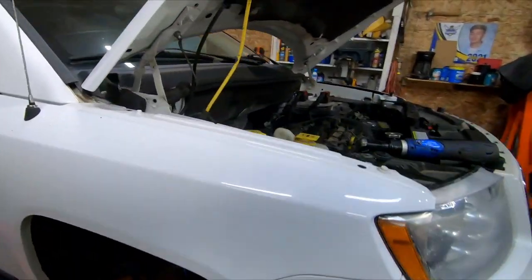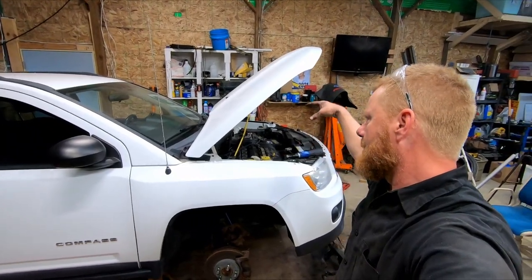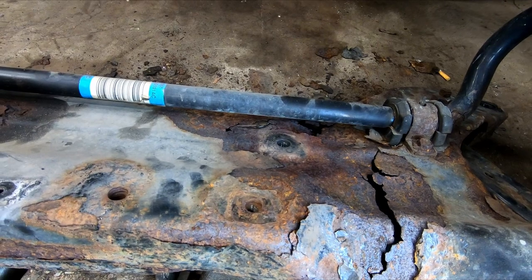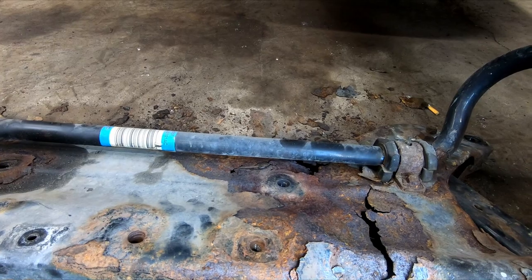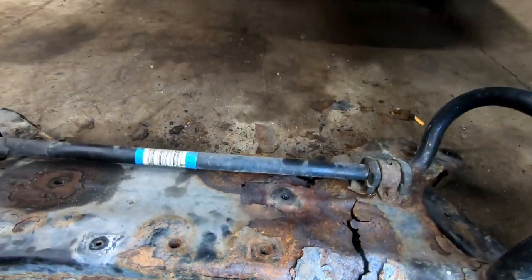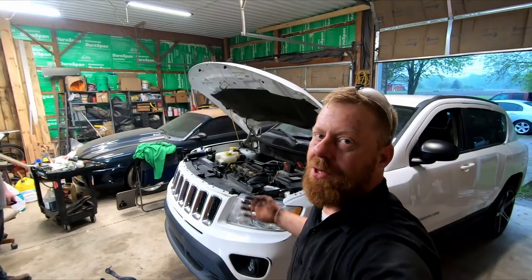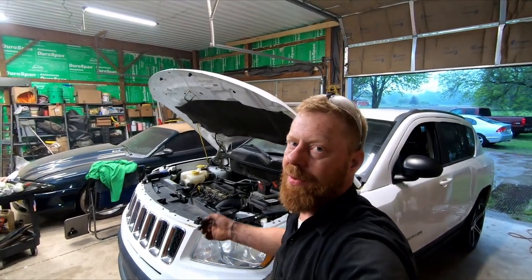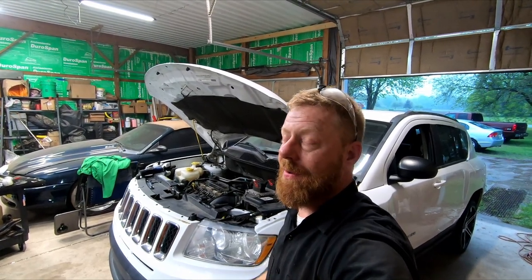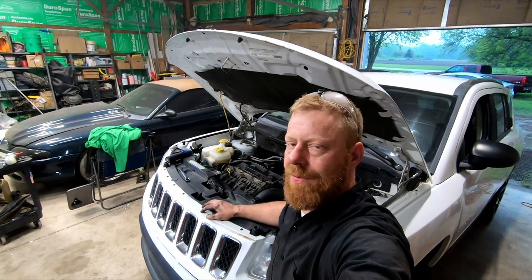You can do it on the floor — we didn't brace the motor, since there's a motor mount on one side and a transmission mount on the other, and the vehicle's not going to move. That front motor mount bolt is the bear to get to: jack up the front of the transmission, roll it slightly, then use a long extension and a 16-millimeter down through there. We did most of it with a half-inch impact, some three-eighths impact, and various 15, 16, 17, 18-millimeter wrenches. It seems like Chrysler just pours out a bucket of random bolts when designing something.